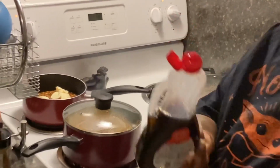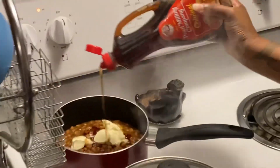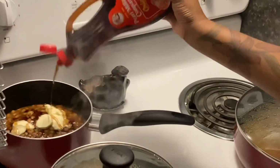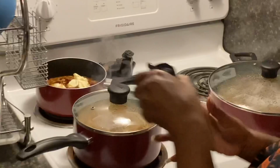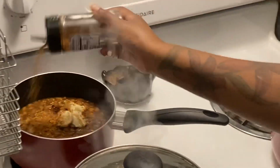Boom, boom, boom. Add a little syrup. Can you see this? Add a little syrup with it. Give it that honey, you know what I'm saying? Give it that little honey. Okay, that's enough. I ain't gonna add too much. And then I'm gonna add a little seasoning. I ain't gonna add that much. Now I'm gonna turn it on.